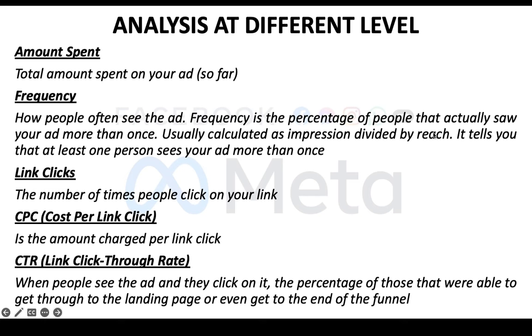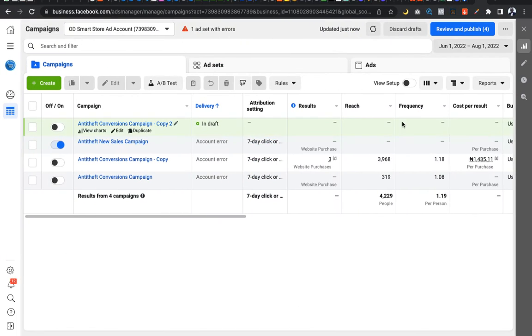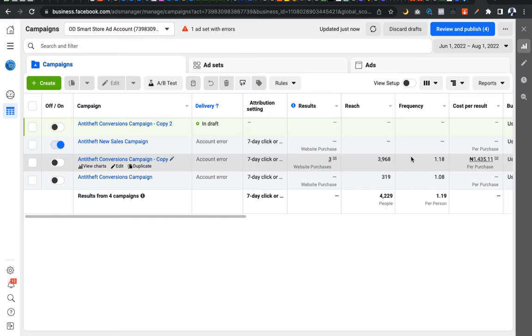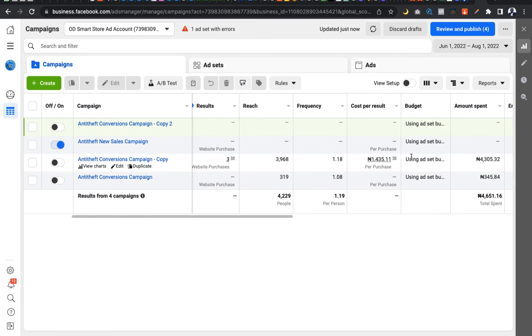So out of the number of people your ad was able to reach, one or more of them saw your ad more than once. That's the frequency. So if your frequency is beginning to rise to 3 point something, that means out of the people you were able to reach, some people saw your ad more than 2 times. They saw it 3 times. Some might see it once, some might see it twice. So with that frequency, you should be able to know the percentage of people that actually saw your ad. So that's it guys. Let's go further.